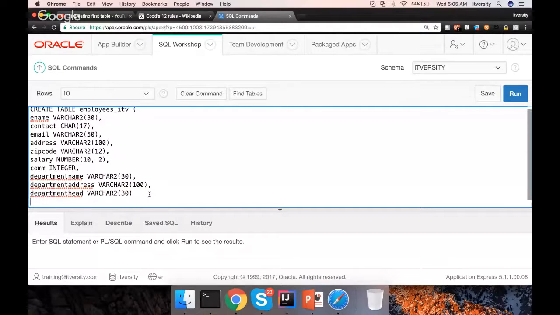Okay, so this is how the table is created. I just gave the name for the table, and I have created the table. This is a simple create table command without any constraints or anything. I will explain what constraints mean later. And click on run.